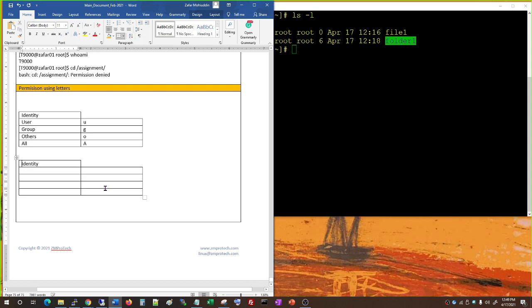So here the permissions. Okay, read is represented with r and the number is 4. I'm just showing you this one more time.